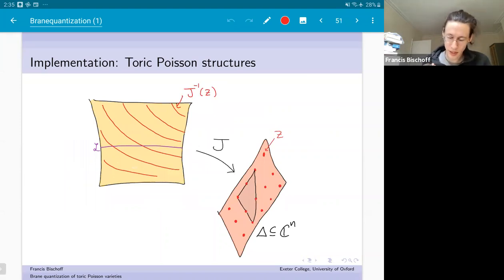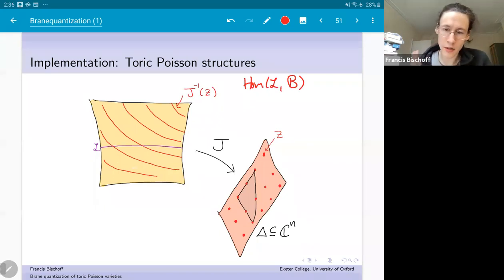So remember the definition for the space of homomorphisms from L to B is we're supposed to take the D flat sections along the fibers of J, which intersect this Lagrangian L. But now this is going to behave a lot differently than in the case of the projection. So there's two things that are going to be different. The first thing is that not all fibers of J admit global flat sections. So we get a quantization condition. The fibers of J which admit flat sections correspond to the integer points in C to the n. And I've tried to indicate them here with these red dots.